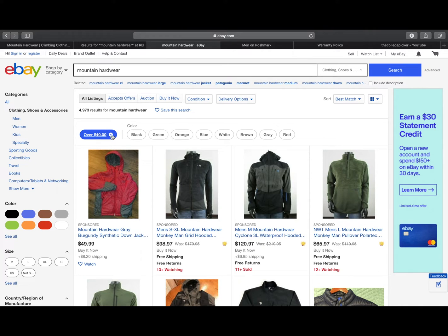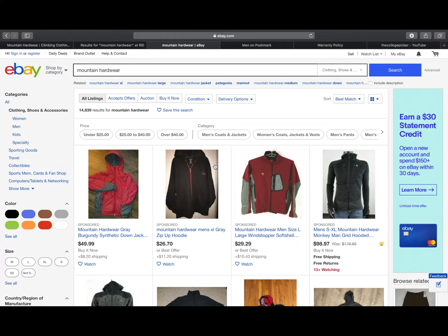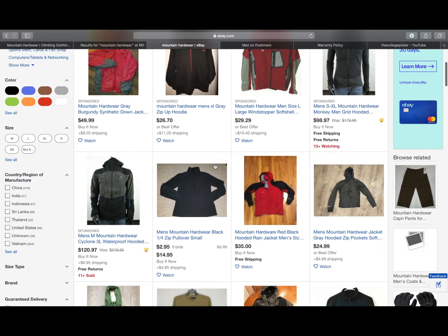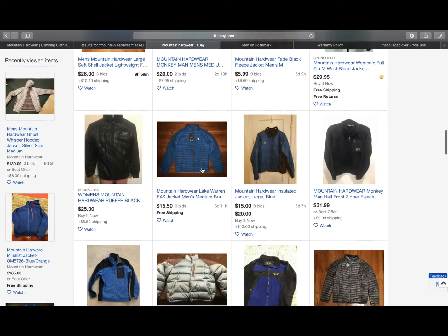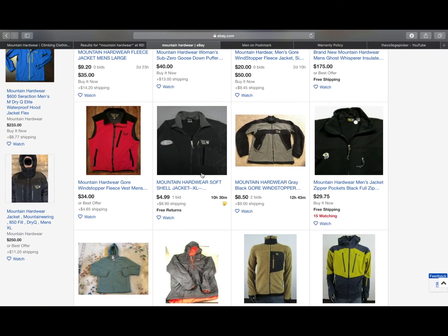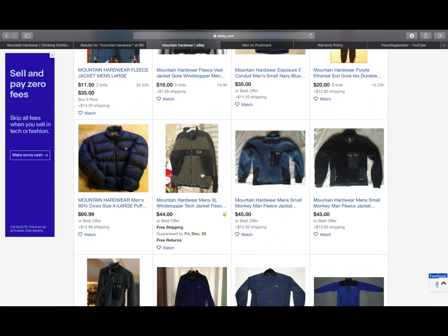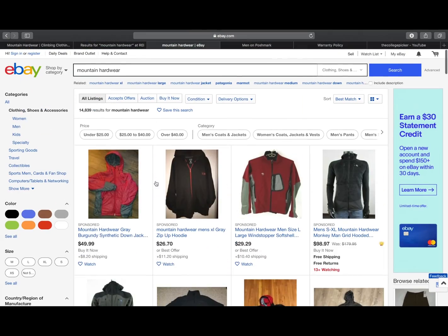I kind of try to only mess in the $40 and up range, which is going to be your higher quality materials, your vests and your vest jackets, and then kind of above that. Not to say that there's not money in the cheaper stuff, but at the price point at a lot of the thrift stores, you'd have to be getting it for dirt cheap, like wholesale prices or the bins, in order to be selling the really, really low end stuff. But it will still sell. It's a very popular brand.